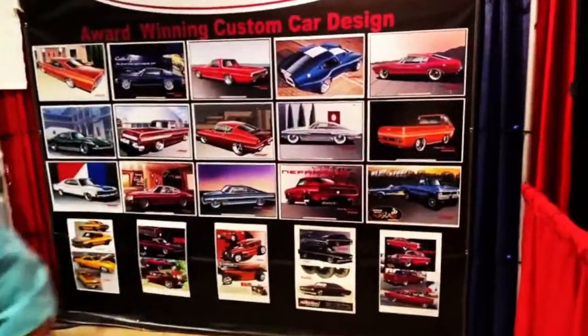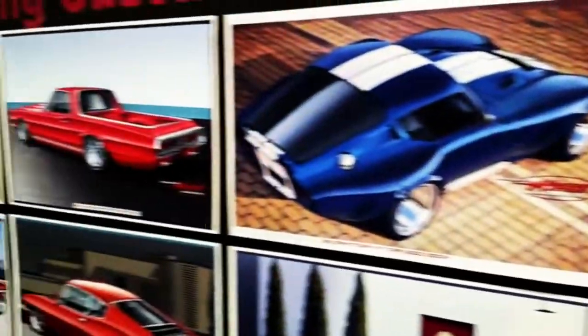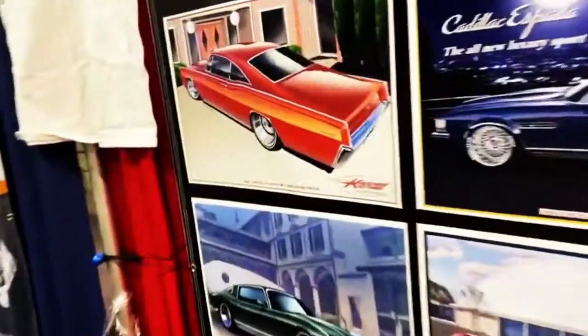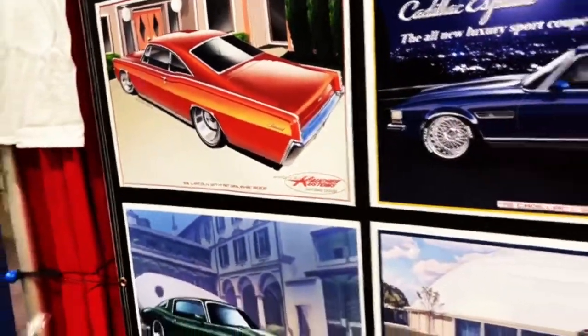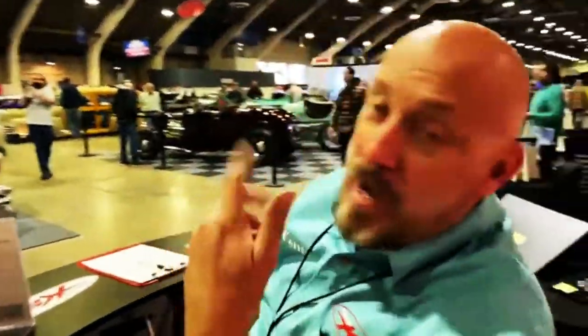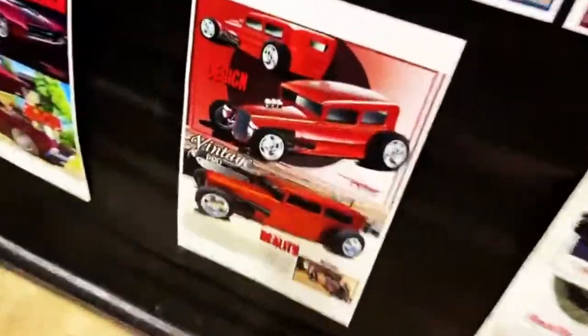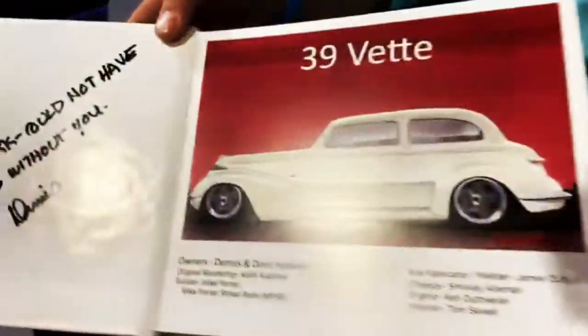Look at all these. Can I go up close? Absolutely, go right ahead. Let's take a look at some of Keith's work here. Some good stuff. Any car, anytime. I've got 3 cars here this year. They're not my designs, but they're 3 of them. There's a Roxanne, the 55 Chevy sitting over there. There's that 30 coupe sedan right here, sitting in one of the buildings. And a Chevy Vet, which the guy just made me this beautiful book of the car I did for him. I can't remember what building it's sitting in. We'll find it.